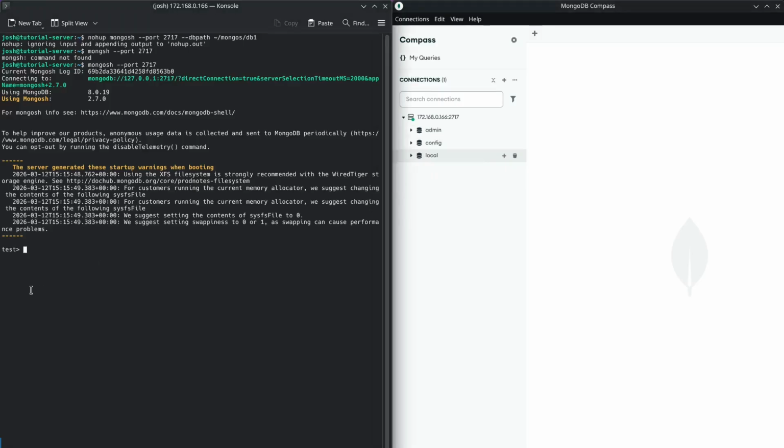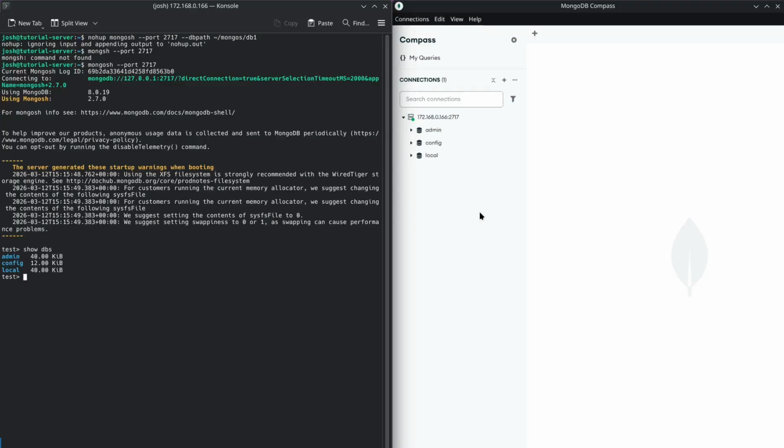So the first thing we're going to do is check and see if Josh is telling us right. We could do that first by saying, okay, I see admin, config, and local as the databases here. So how do I show them here and what commands do I use? That is pretty simple because all you have to do is show dbs. And as you can see, we have the same ones.